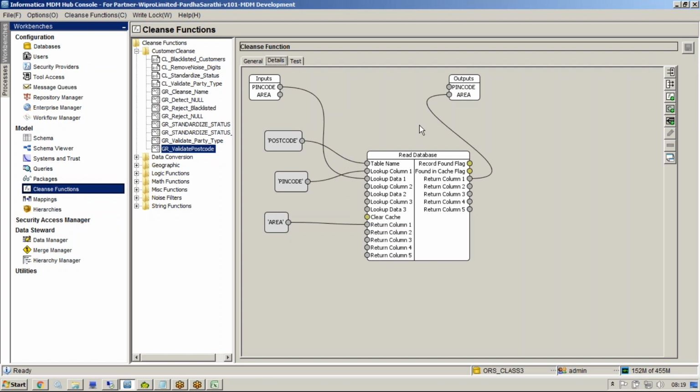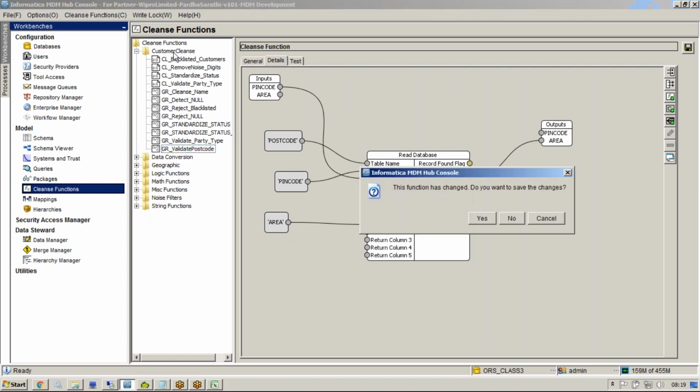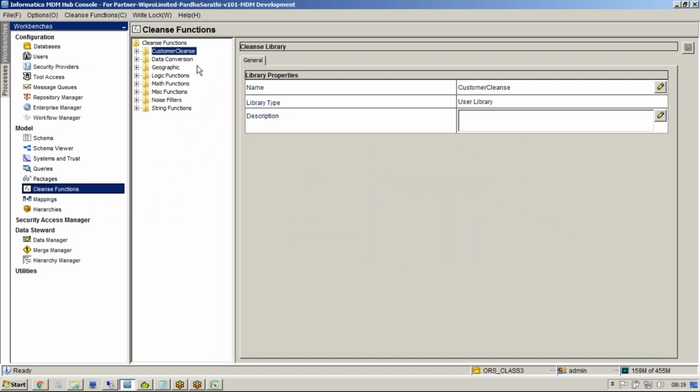Right, now the logic is, if the record found flag is true, accept. If the record found flag is false, then reject. Simple logic. I think we have created one graph function, right? Let's create a graph function just to reject it.